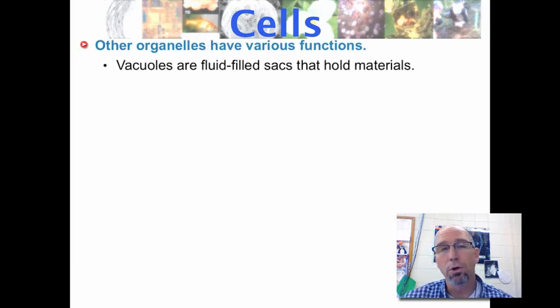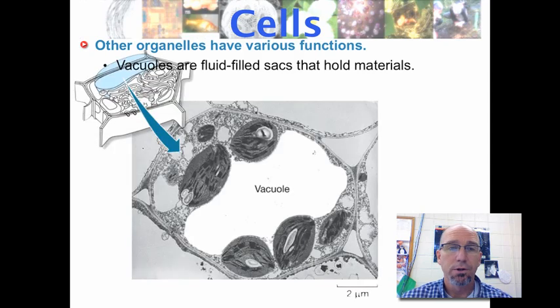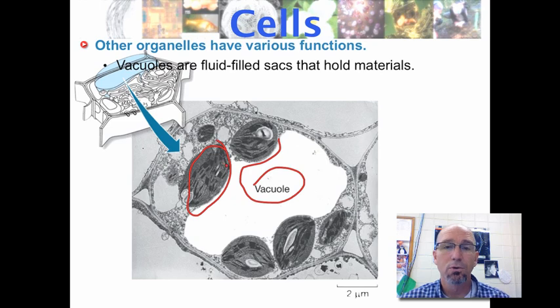Vacuoles are storage places inside of cells. So here's a plant cell. Remember the central vacuole that I showed you in that picture before? You can see it's up in blue there. Plants store water. Plants store starches. And surrounding, so here's the vacuole. That's this space in here in the middle. That's that big white space. And then around there are some other cool structures called chloroplasts. We'll get to those in just a second.